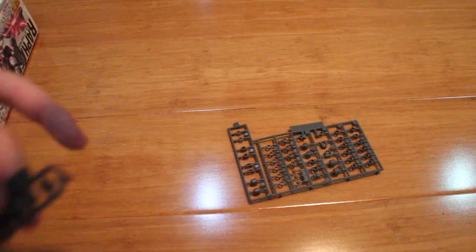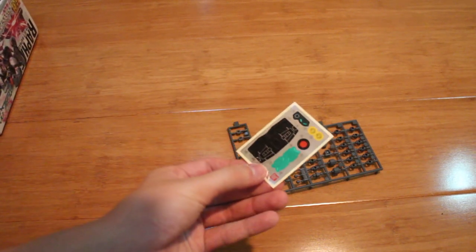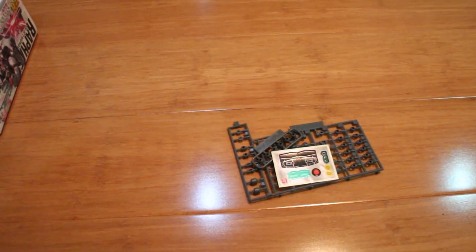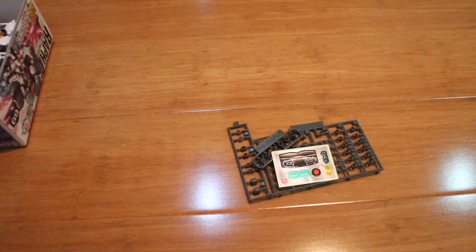Then we have two polycaps, a large one and a six-piece one, and a sticker. I assume some parts of it are going to be sticker review color. Anyways, I'm pretty excited about building this one because this is my favorite double-oh movie MS. Anyway, I'm going to see you at the review.